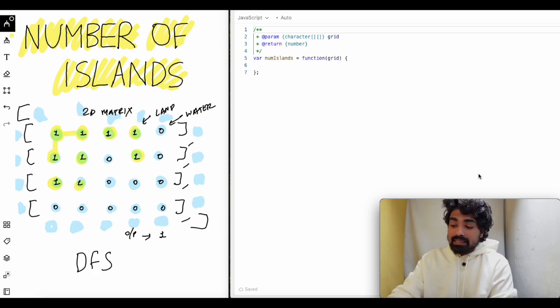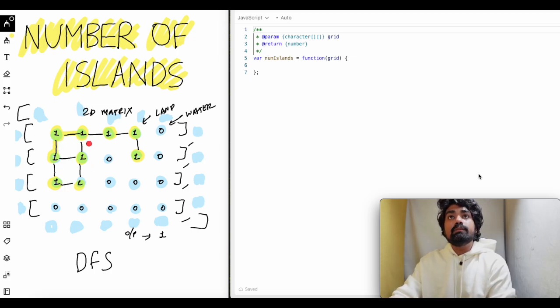And what I mean by connecting is this is going to be an undirected graph. So this and this has a connection, this and this also has a connection, this and this has a connection, this and this and this also has a connection. This and this is 1, so it can be connected. This and this is 1, similarly this can be connected, and this represents an undirected graph with its nodes.